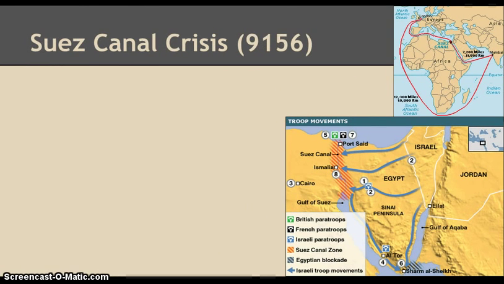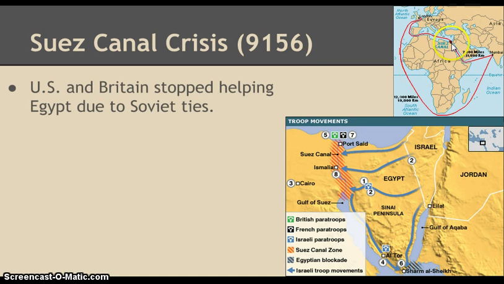Right, the next event is, this should be 1956. My stuff is backwards there, sorry. Right, is the Suez Canal crisis. All right, the Suez Canal is located in Egypt, and it's very much similar to the Panama Canal. It's going to cut the travel time incredibly from England or from Europe to the Far East, to India. Right, so Great Britain actually is the first country to build the Suez Canal.